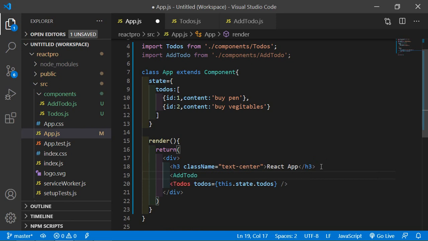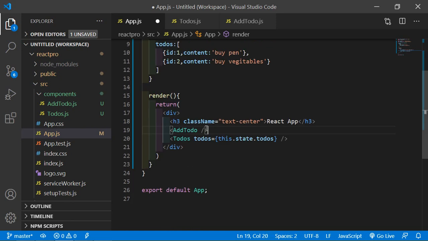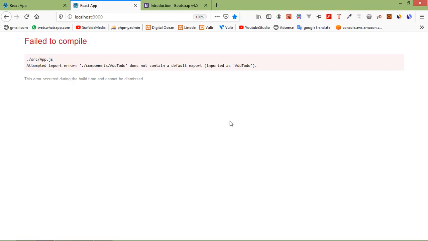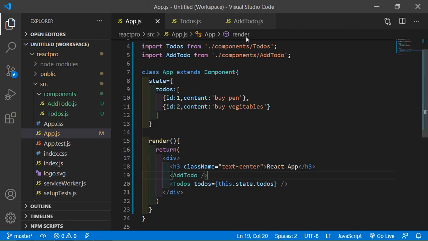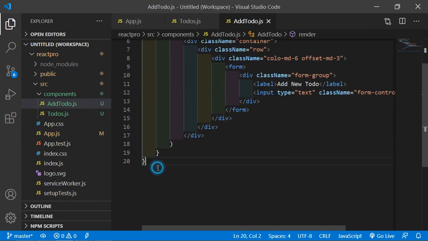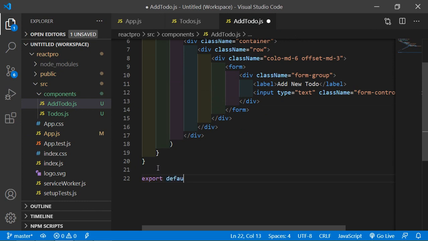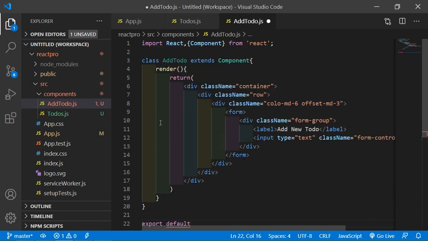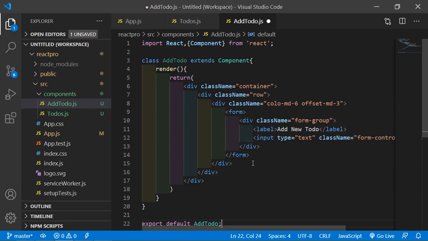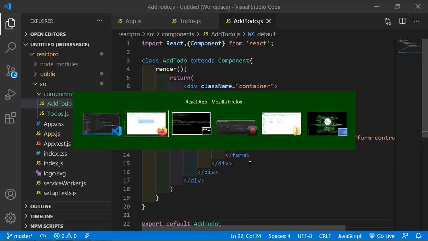Just write here and paste this. All right. Now save the file and let's check. Okay. AddTodo does not contain a default export. Okay. One thing is missing inside the AddTodo. So just open this and here add the export default and className which is AddTodo. All right. Now save the file and let's check.